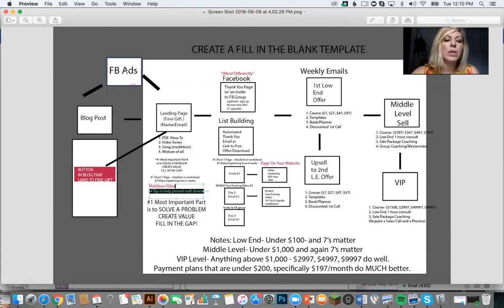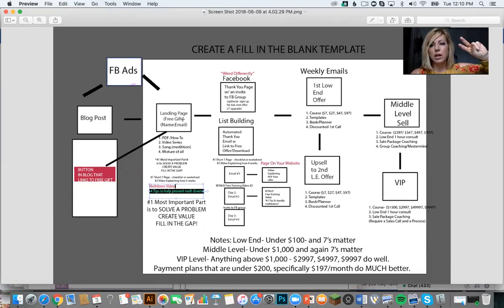So let's get going. Over here on the left is Facebook ads, Google ads, whatever it is. Now you can draw those to 2 places. I'm going to be making a really cool version of this. This is a rough draft, but it's very effective. So this block goes down to either a blog post, and in a blog post, it would be a link to a free gift. And you might see a Facebook ad to a landing page.